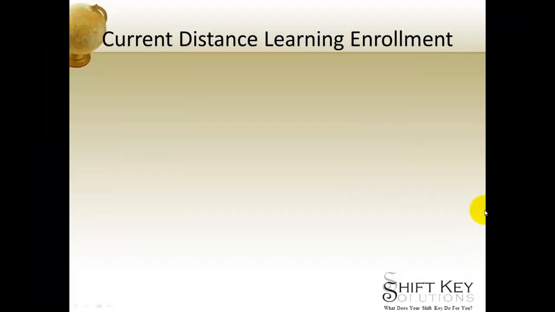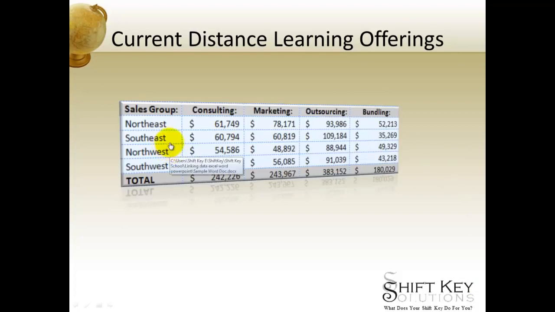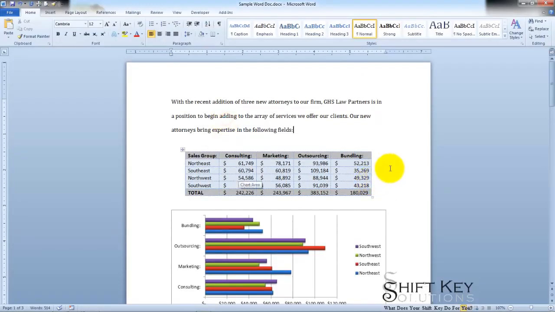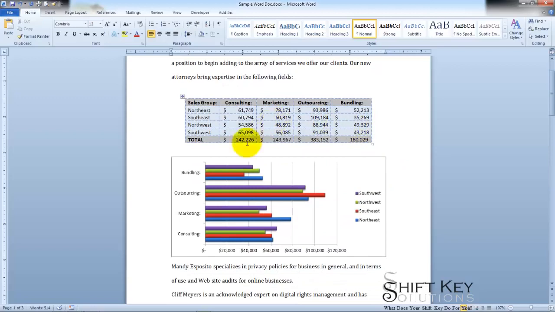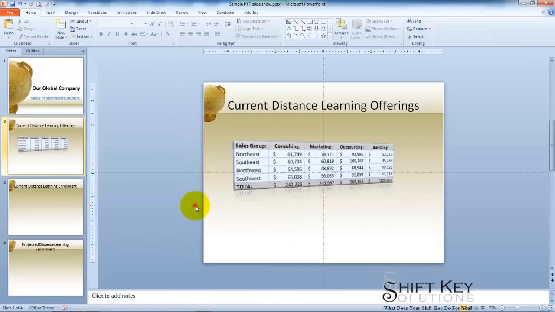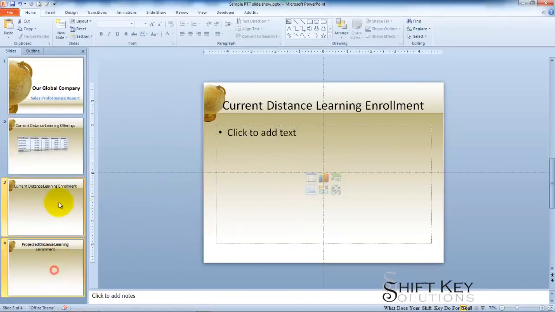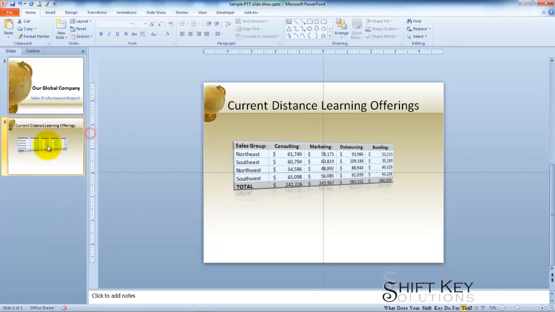So when I go to run this, it's in slideshow view. I can click inside here, cursor over it, there's my link, and this is where it draws their attention. They go, okay, that's information that we are interested in. Let's open it up and take a look. Here's the document itself. I click on it, it goes right to my chart and everything else. Pretty nice. So here we are back at our PowerPoint slideshow, and I might go so far as to delete these. Now it's kind of cleaned up a little bit better.